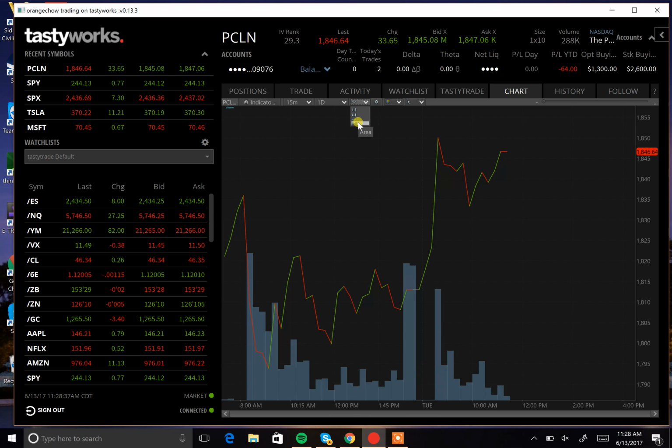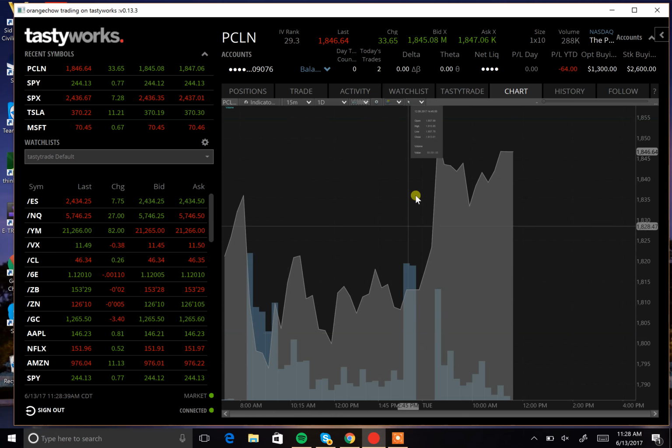And then there's also the area, which is not something I would ever use for trading, but it just shows you what kind of areas they're in. You can see what dollar amount area they're in on the left there if you line it up, and you can kind of see it. I really dislike that. I don't think it's really good for me.